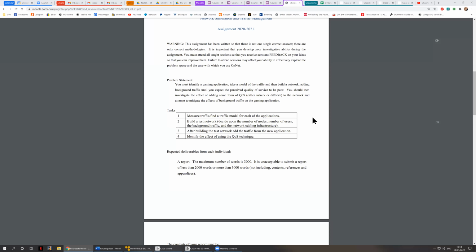So the reason to choose a game would be first because you know how to play it, or you already have it installed and you're used to it. However, the second most important criterion would be to actually be able to find information about the game. So you need to be able to filter the traffic. You need to know how to distinguish the captured traffic from your computer and how to tell apart which traffic is game traffic, which traffic is network management traffic, which traffic is something else that's happening on the network, and so on.